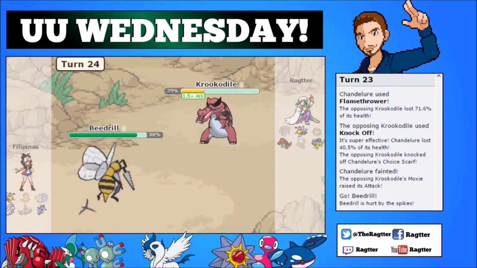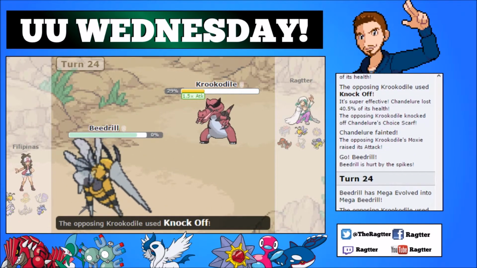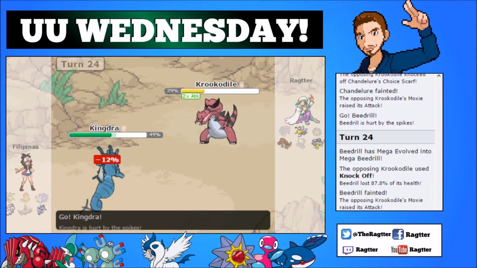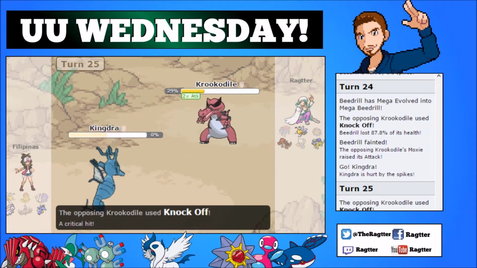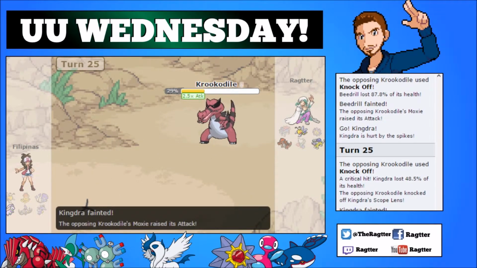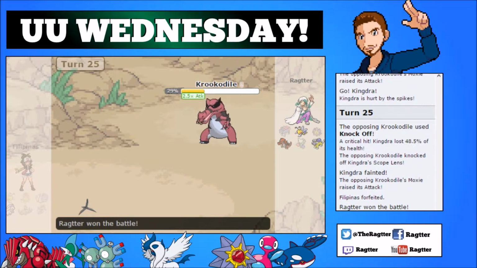This Beedrill is brought in, and even without an item to knock off, the STAB, Moxie boosted Knock Off, and Choice Band as well, I have to point out, is enough to take out Beedrill. Now Kingdra comes in, and it's the last line of defense because it goes down. And that is when he forfeits, because there's no way Goodra can take on Raikou, Beedrill, and Krookodile.